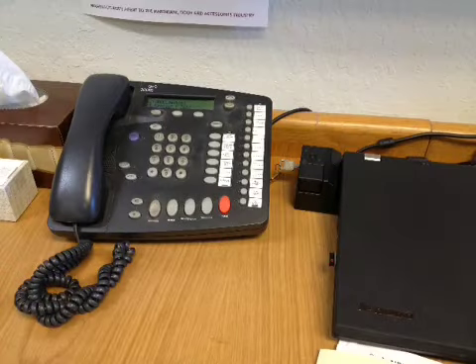As I've been moving around the office, I thought this was an opportunity to make a lean office. So the first thing to go was this desk phone, which I hardly used. This allowed me also to get rid of all this paperwork I saved on how to work the phone.